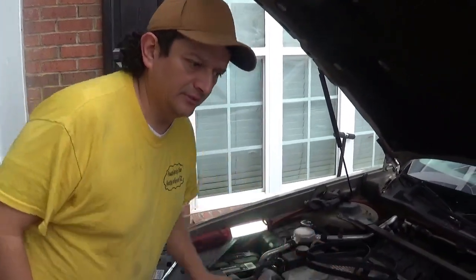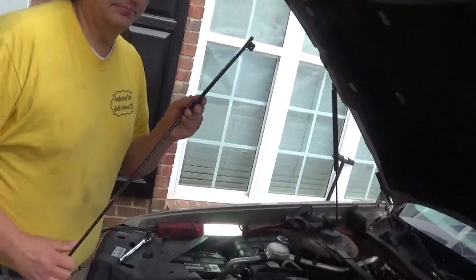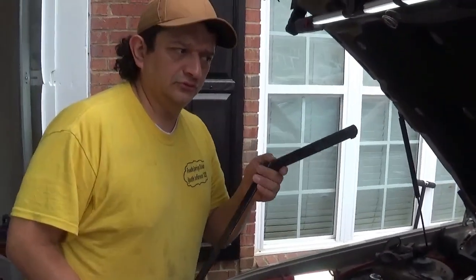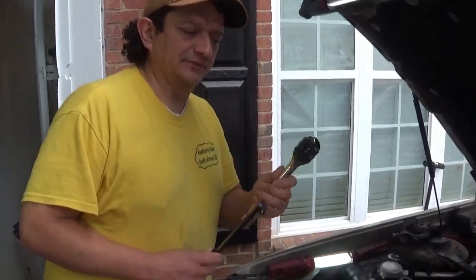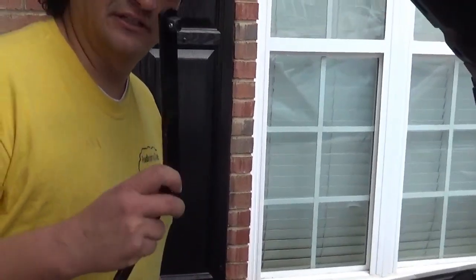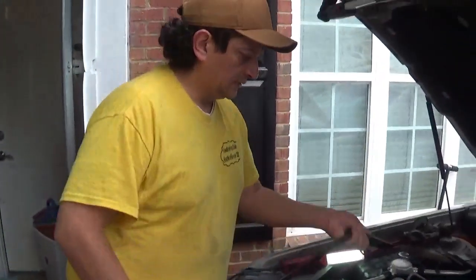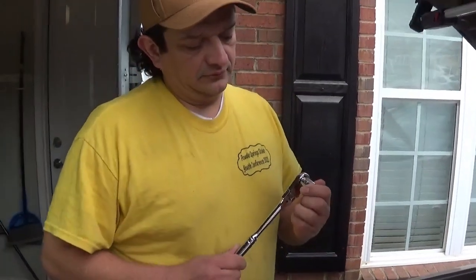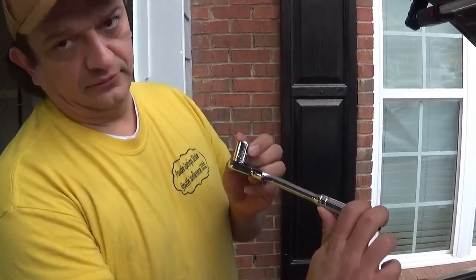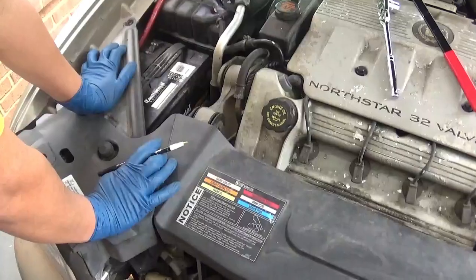To replace it, we are going to use a serpentine belt removal tool, or you could also use a 1/2-inch drive ratchet, but it's more difficult. It's just a lot easier to use the serpentine belt removal tool. And we're going to use a 15mm socket and wrench.